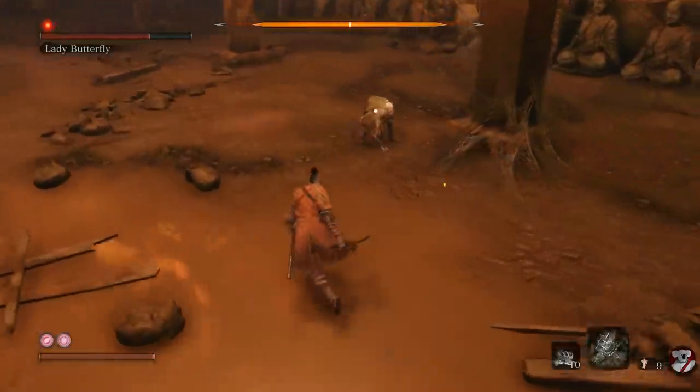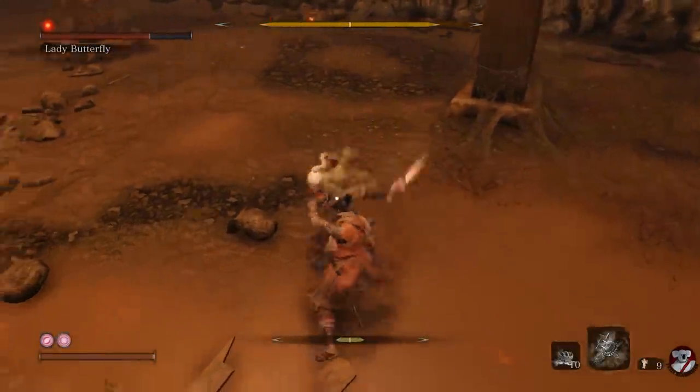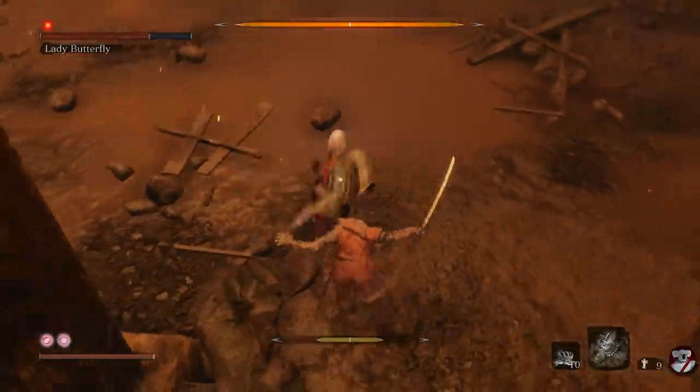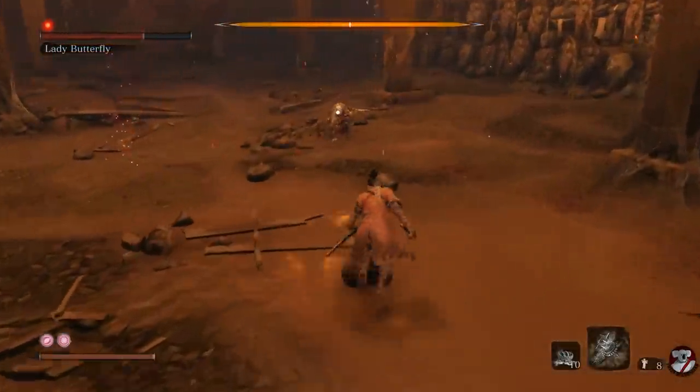Just remember that if your own posture meter starts to climb up, all you have to do is take a step back from her and hold your block button down, and that will speed up the recovery of your own posture. You probably won't need it though, I never have with this fight, but if you do, just bear that in mind.